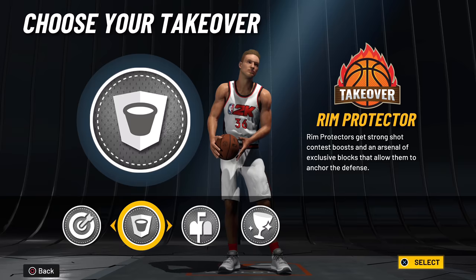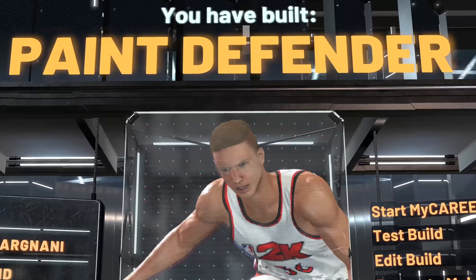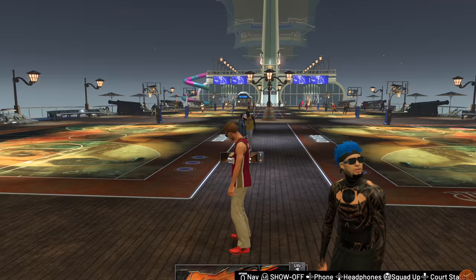We actually have so many options for takeover. It won't affect the build name. We could get post gore. Right, I'm gonna ask BDG. Hey BDG, which takeover do I go with? We have sharp rim, post, and glass. Sharp, 100%. And we can see our paint defender. Similarities to Andrea Bargnani. Okay, Joel Embiid, that makes some sense. And Yusuf Nurkic.